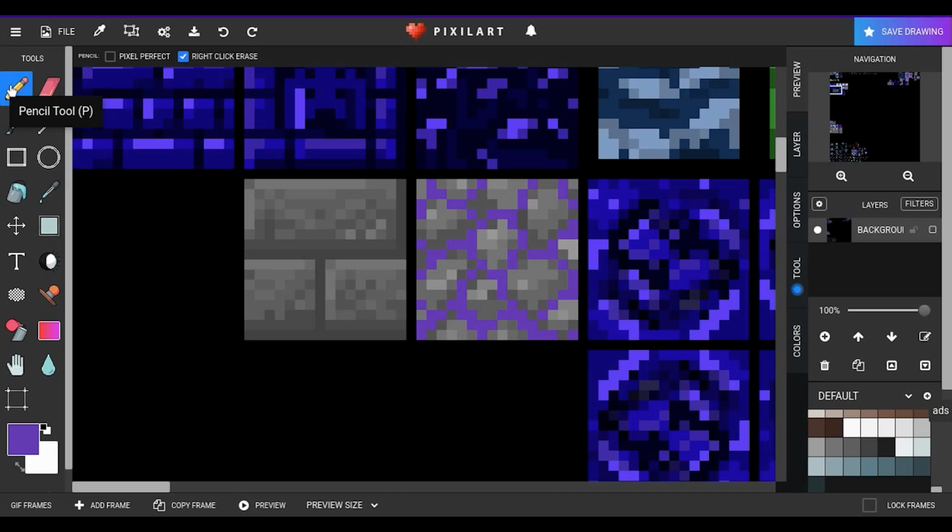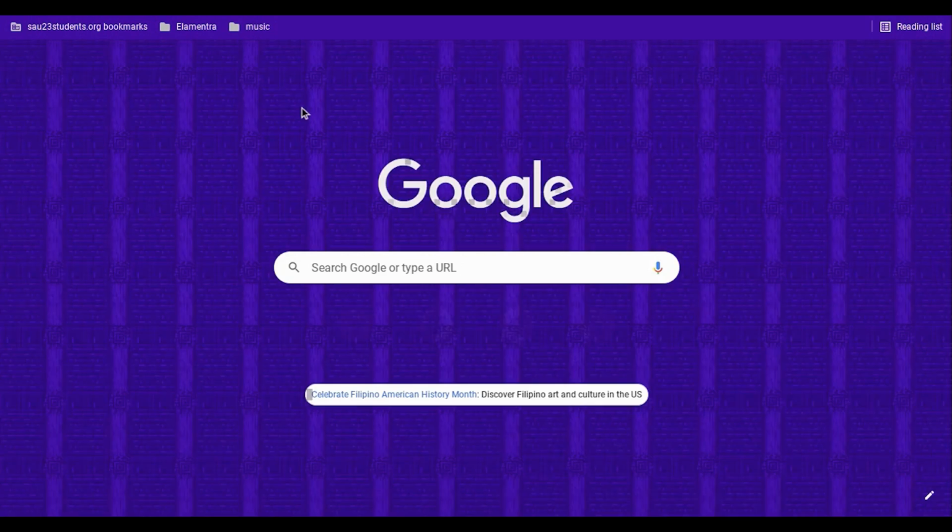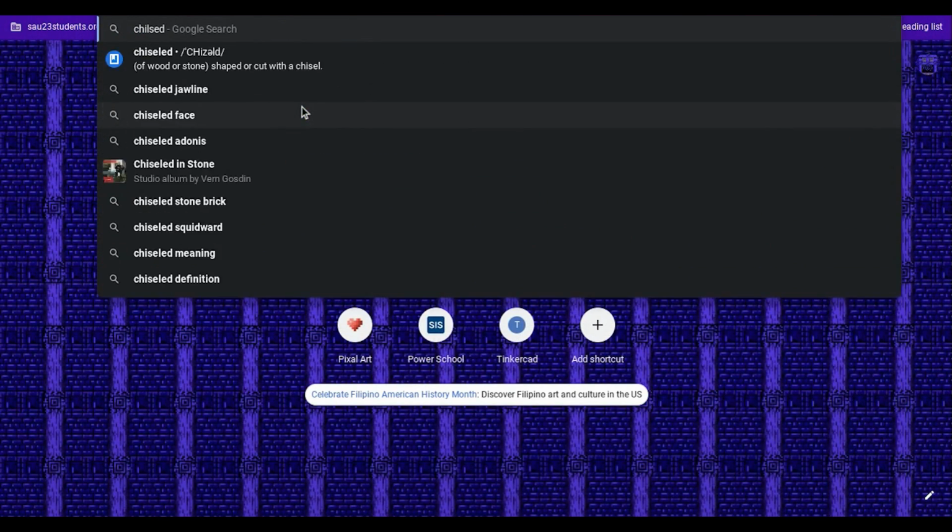You use the color pick tool there, go back to the pencil, and then carefully add in wherever you want to add extra bits. Or like I said, you can go back and use the undo button if you make a mistake. I kind of did something a bit stupid here. If you are prone to veering out of the line you're drawing, I suggest doing it pixel by pixel so that when you hit the undo button, it doesn't undo all of your progress along the line. As you can see here, I did it all in one go, and I had to delete that entire section. And now we're going to do chiseled stone bricks.